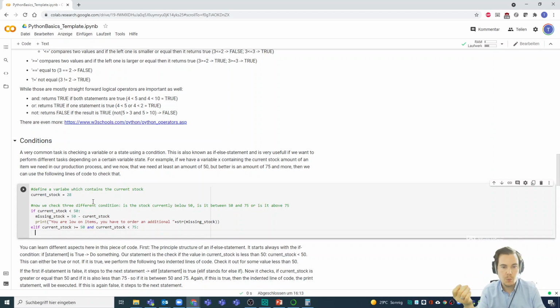We could tell the supervisor everything's fine. However, we could tell him how much reserve he has until he reaches 50, because we know it would be better to be above 75. Then we would have to do nothing. But if it's somewhere in between and we get close to 50, maybe we could order in advance to not go below 50, because we never want to go below that.